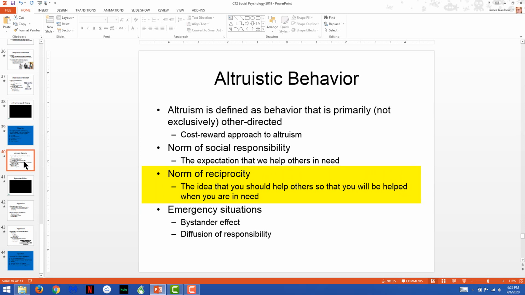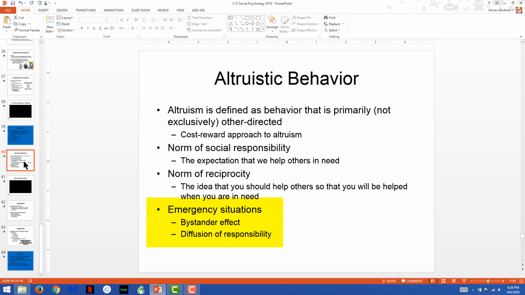This is normal human behavior, to see somebody else in need and then to feel empathetic toward that person and then to try to help them. But to help them only so much as the cost-reward approach actually allows you to help them. And finally, the emergency situation. In emergency situations, bystanders will oftentimes step in and help the individual in need. But the likelihood that you'll be helped increases as there are fewer and fewer people present.